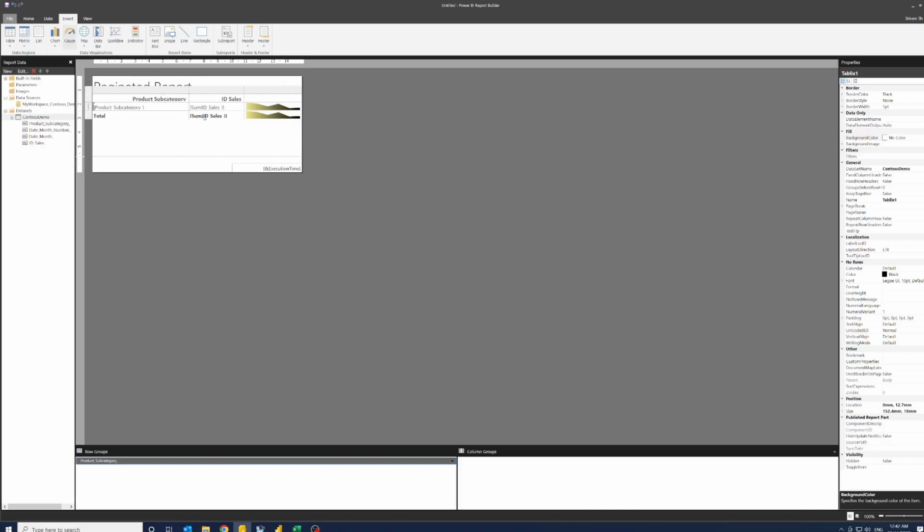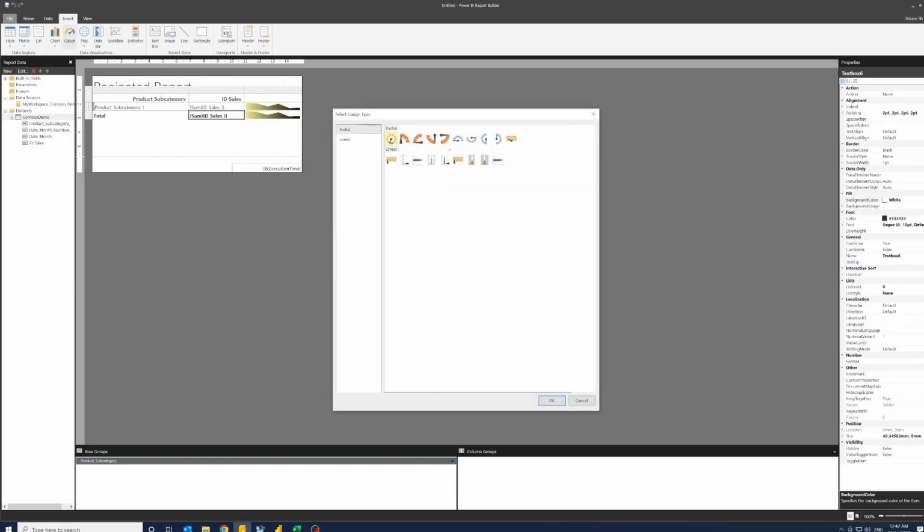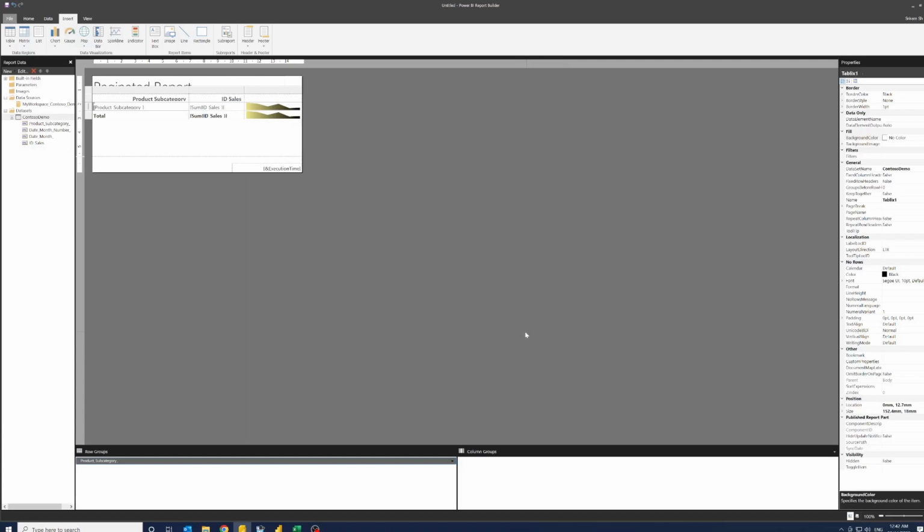If you drag and drop this one, you find different gauges around here, and you also get the bullet charts as well, which is this one here. You also get the thermometer, which is like a vertical bullet chart. So we have spoiled choices. This is the power of paginated reports, that you got so many options for insightful reporting. So if you want to create insight reports, this is one of the great tools, and especially if you don't care about interactivity between visuals, this is a good choice.